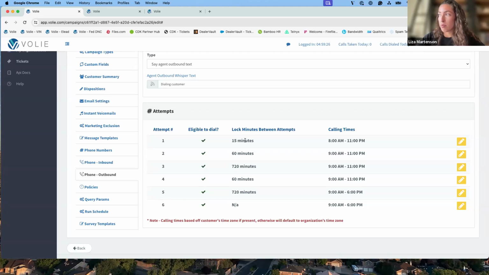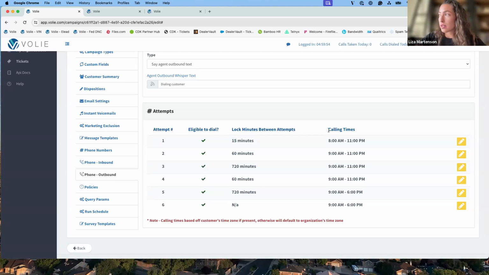So the 15 minutes set here on this first row indicate that a minimum of 15 minutes must pass after the first attempt before the second attempt for any lead would be available. This prevents your team from double dialing or calling a customer too soon. It allows you to methodically or intentionally space out those calls.